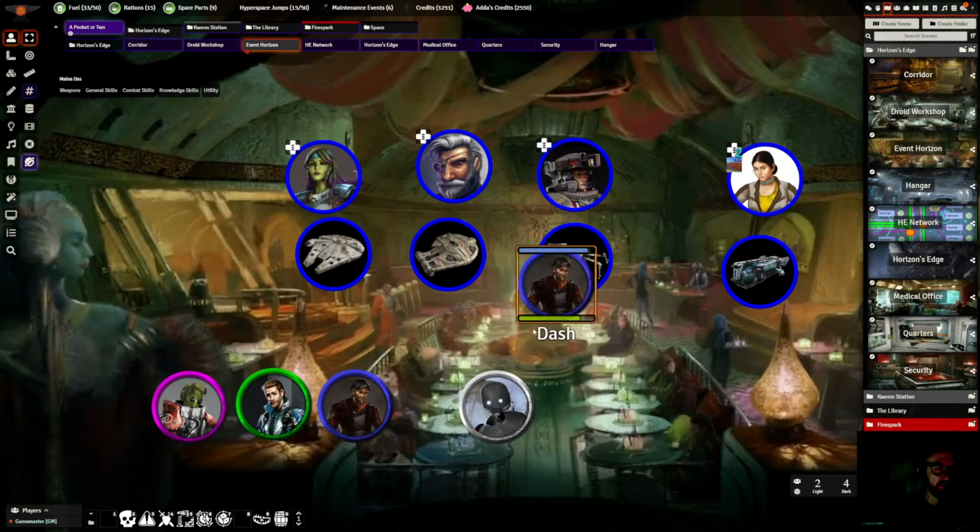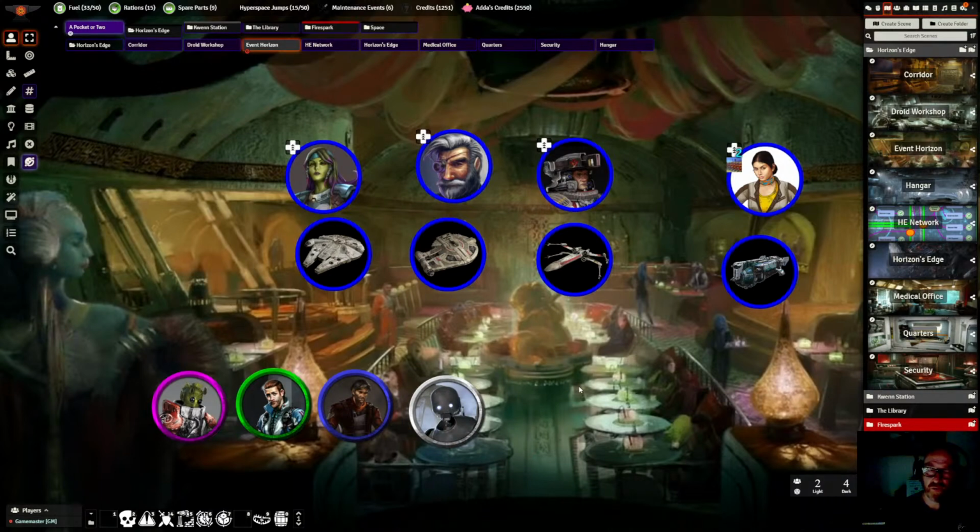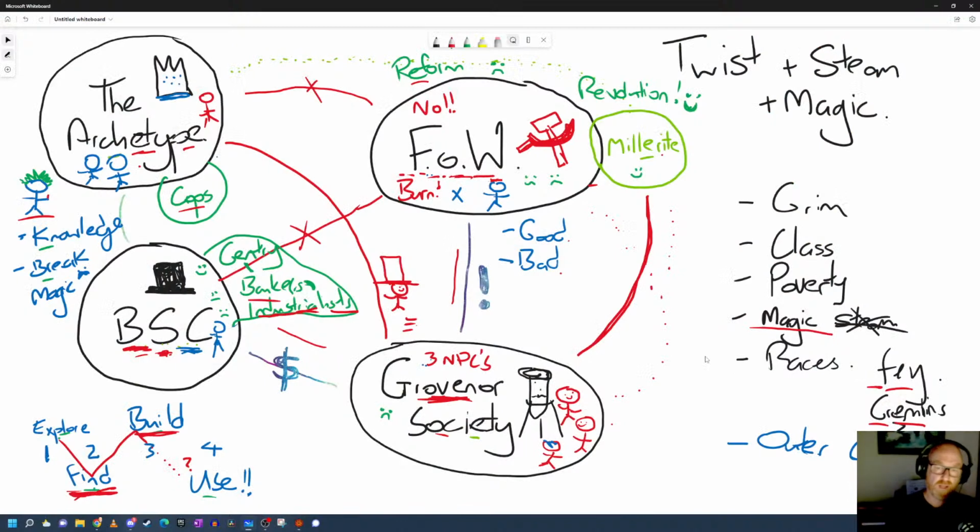So there's Dash. I don't know why he's hiding behind that token. So yes, that's how the players ended up meeting this person. But this NPC evolved as part of the story. I gave her a side she's on, a group she's with, and then whammo, it was over to joining a faction and thinking about her relation to the story.